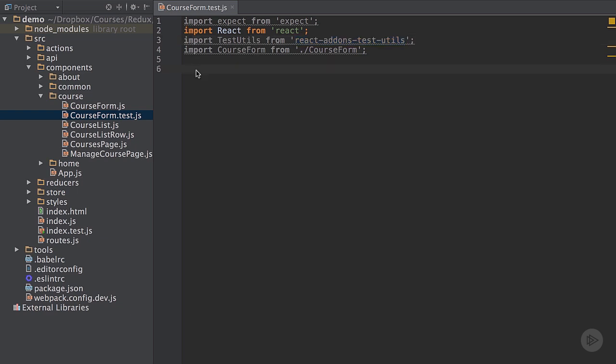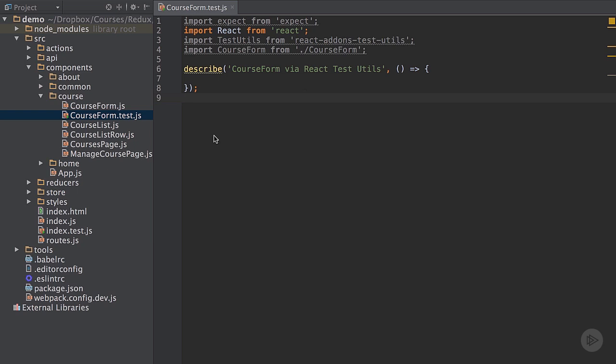Now let's add our describe block. If you're not familiar with Mocha, the describe block is used to group and label your test, so you can nest multiple tests inside. For our first test, we're going to test that the structure of our component is what we expect. Normally, I'd just put the name of the file under test right here, but I'm going to call this group of tests course form via React test utils because we're going to create these same tests with enzyme in a moment so you can see the contrast between the two approaches. And I'm using an arrow function here, but you can also, of course, use an anonymous function if you prefer.